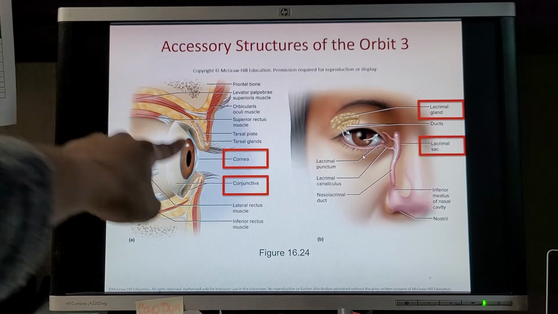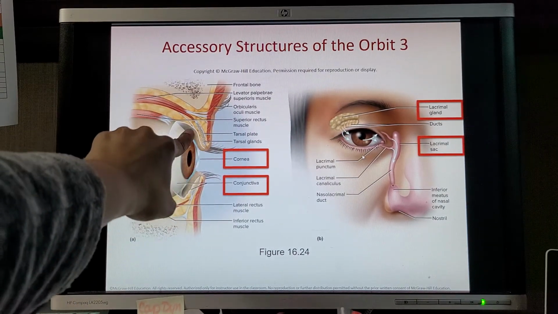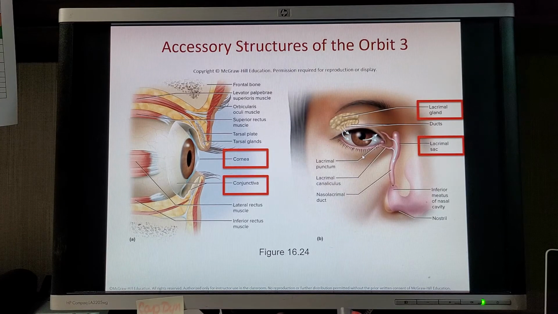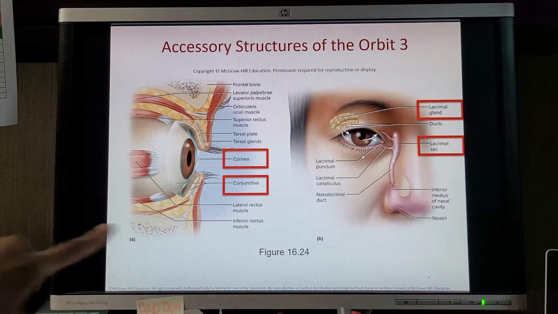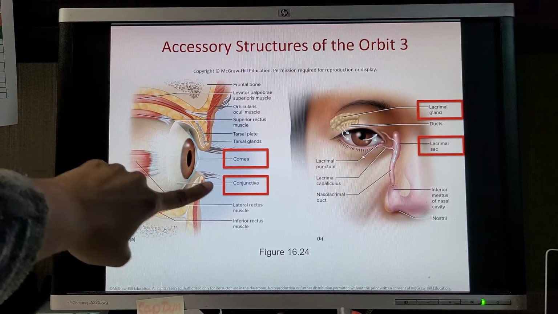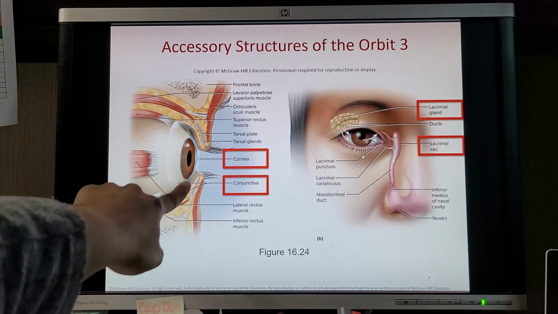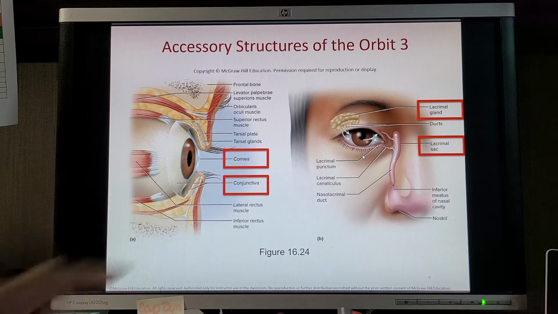Other pieces of the eye: we have the cornea, which is on the front surface. That's a very hard exterior portion, just to keep you from scratching your eyeball. This little section here is your conjunctiva, so if someone gets conjunctivitis or pink eye, that infection is actually just right there inside the eyelid.